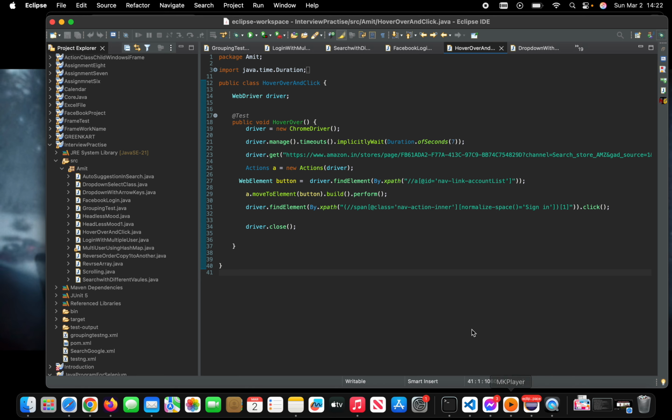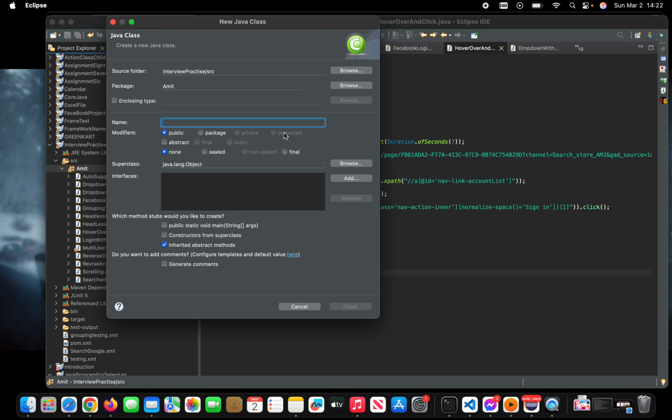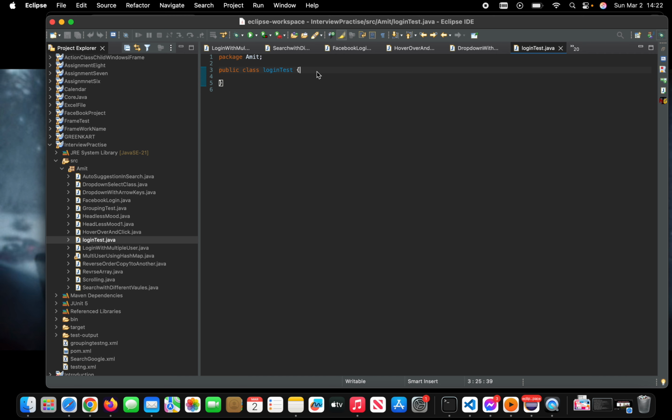So firstly, we'll need to go to our Eclipse and create a new class. I will give the name LoginTest, and first we have to declare WebDriver driver.